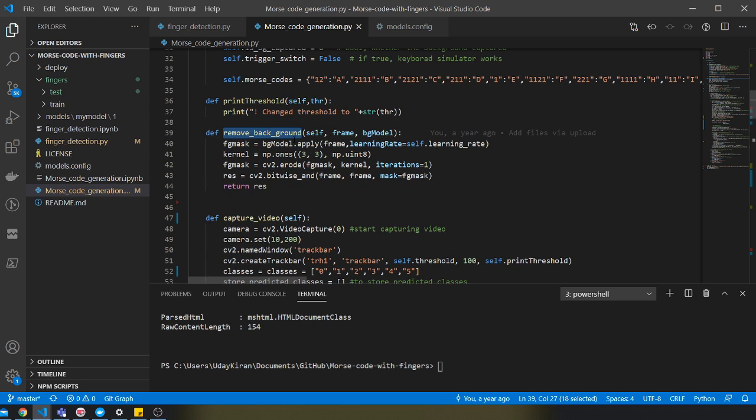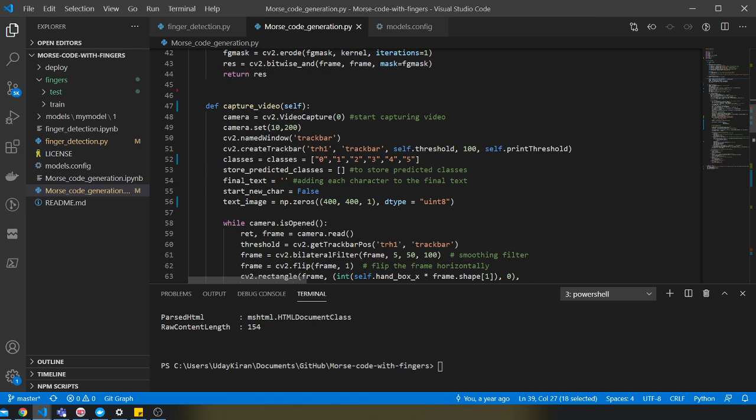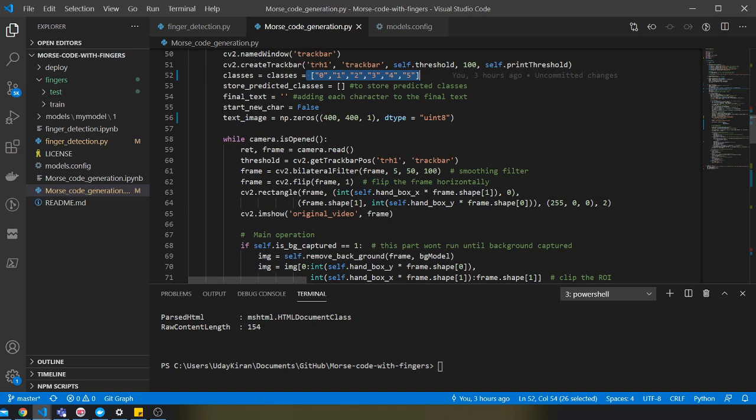Here you'll be removing the background. As I explained, we will be removing the background, so only your hand will be visible. And then here you'll be capturing the video. You'll start the video and start capturing every frame. And we have classes. We need to give the classes as well, like 0 1 2 3 4 5.